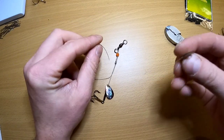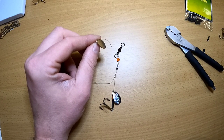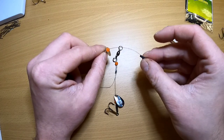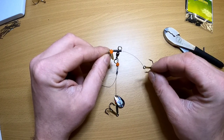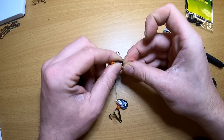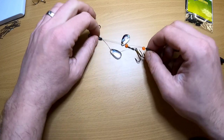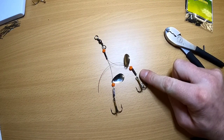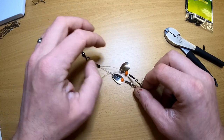At this point, we're going to take another one of the blades. We're going to put it on upside down, followed by a bead, followed by our crimp sleeve, and our hook. Then run your tag end back through the crimp sleeve locking everything down. We're going to want to figure out the same length. Once you slide everything together, this is where we're going to want to make sure that our lengths are the same. They look like they're about the same to me, so let's crimp this one down.